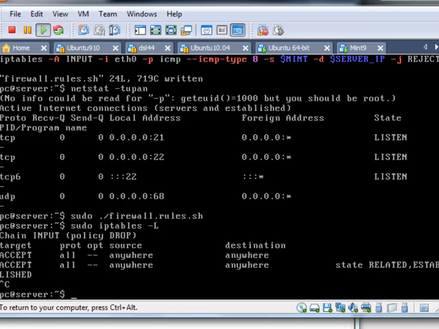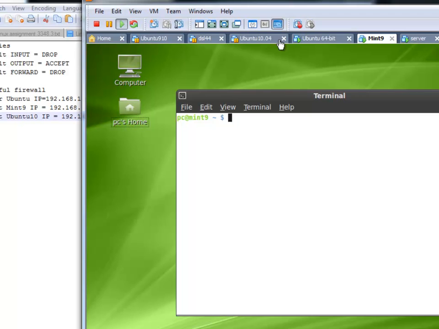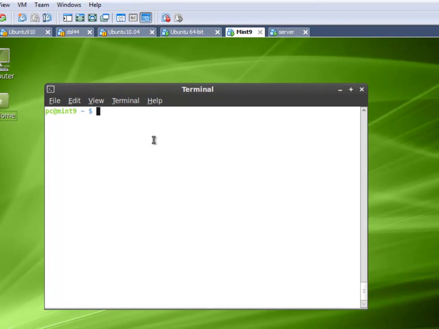Okay, now let's test our firewall rules. Let's go first to Mint 9. Let's move this over a little bit, and recall that Mint 9 has capability of connecting to the FTP server. So I want to go to the FTP server, 192.168.1.130.